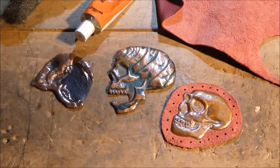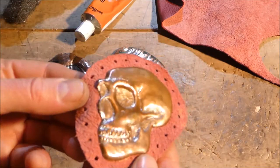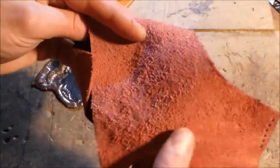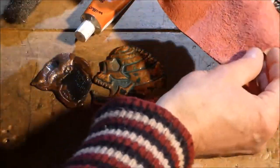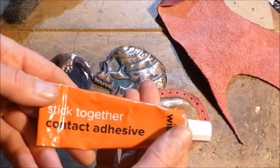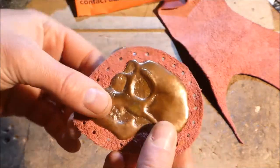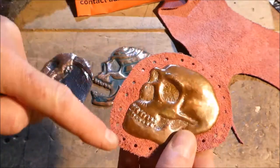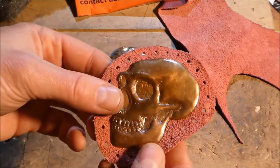I have finished my Neanderthal skull now. Here he is. So what I did was I had some leather offcuts, Abacan fabrics in Manchester do lots of leather, £14 a kilo, really good deal, you go select what you want. And I just used some contact adhesive and glued it on the back, and it's quite strong there, and I've just punched some holes around that I can then stitch it onto a jacket or something, or on a bag. So I think it looks quite nice.